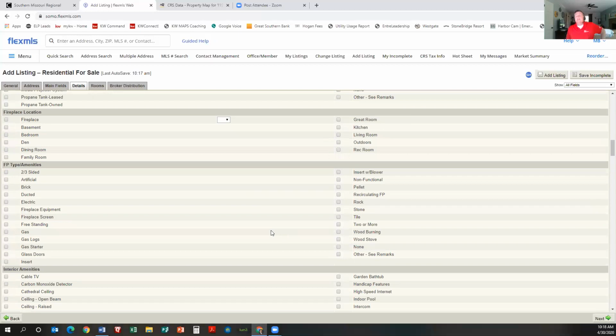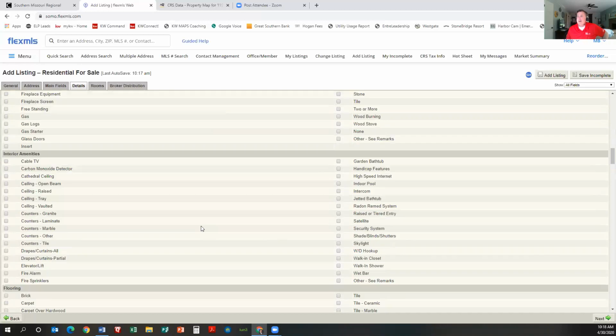Okay, here's something I learned recently. Don't click gas logs unless you look and see gas logs in a fireplace. I did that on a house. It was one of those glass bead things, and it came up that there were no logs on the inspection because I had marked the wrong box. So do not mark something here unless you have seen it and you know it's there.